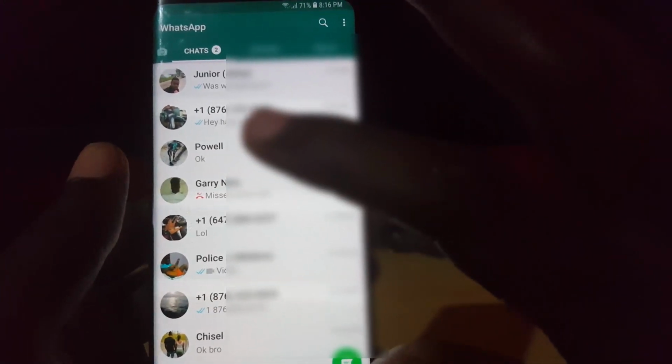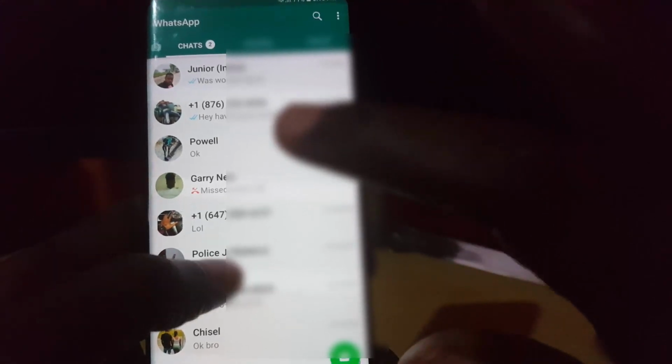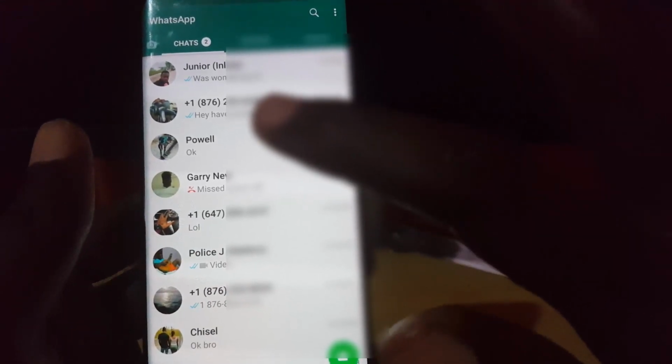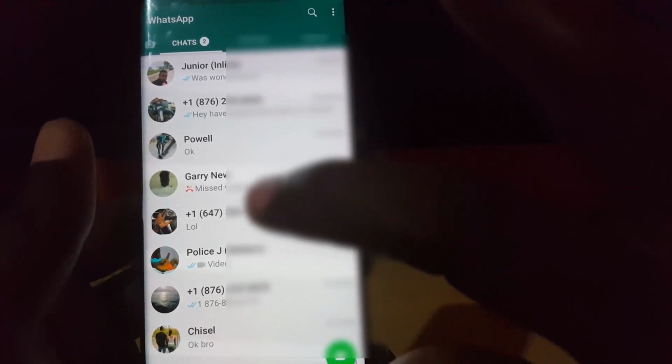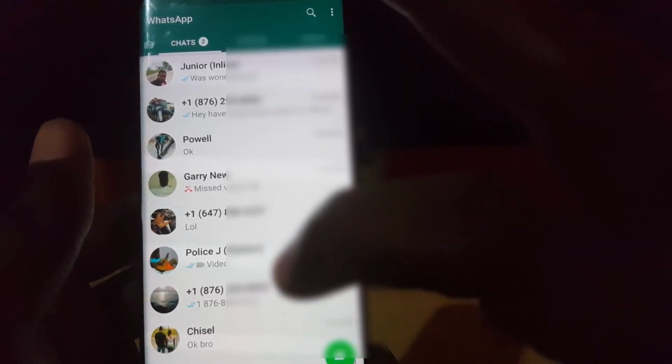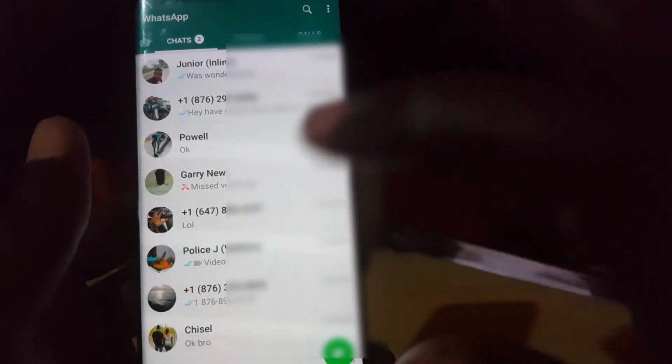Now, if you have a few that are not filled in as yet, it might be a case where you have not placed a number inside of your phone book. So just go ahead and try to add any number that was not added to the phone book, and that should fill out the list. But of course, any number that's already in the phone book will now show up.